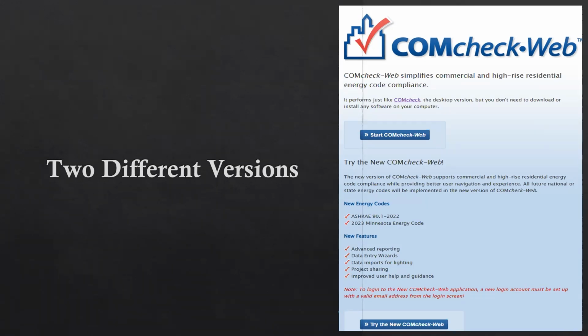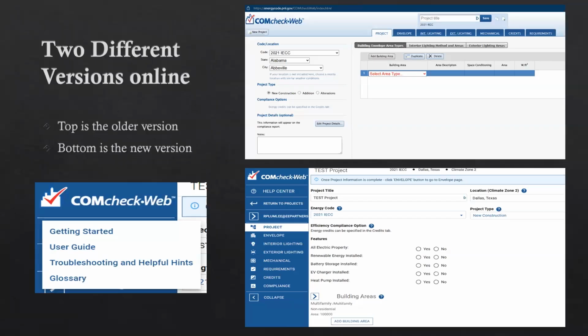The older one that's there is just a ComCheck-Web. And it, in my opinion, and what I've been told, will not really be effective going forward. It's going to be the new one. So to get to the most up-to-date, latest versions of what's needed for compliance, you're going to be using the one at the bottom. And of course, I went ahead and did some screenshots. The top one here is what I was working on. To me, it looks like it's newer and it's more streamlined, but that's the older version. The bottom one is the newer version.